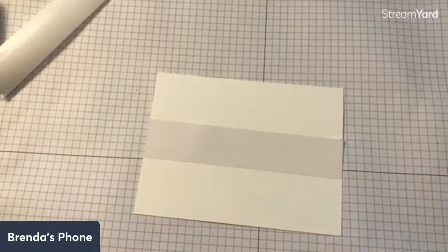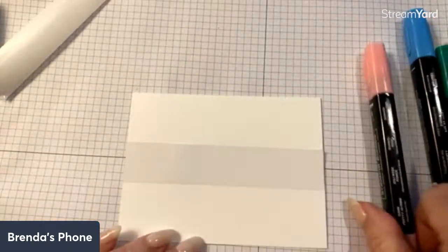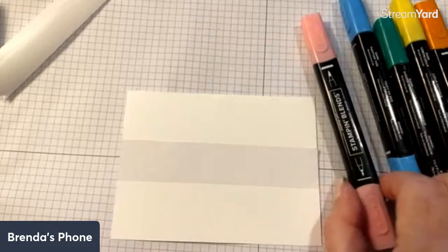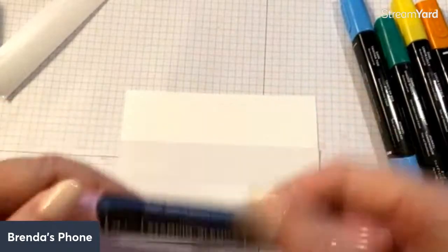Okay, so now I'm going to take a bunch of markers. Now you could use any markers for this particular card, and I think you're going to want to, but I grabbed just a bunch of my really bright colors of my blender pens, my Stampin' Blends, I should say.